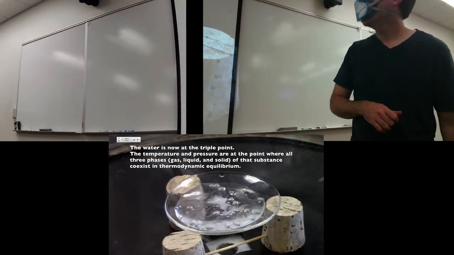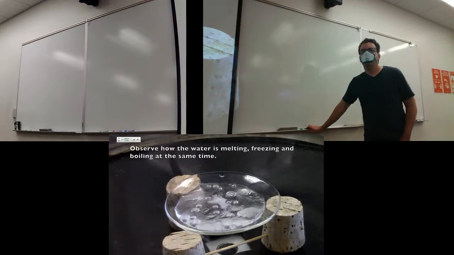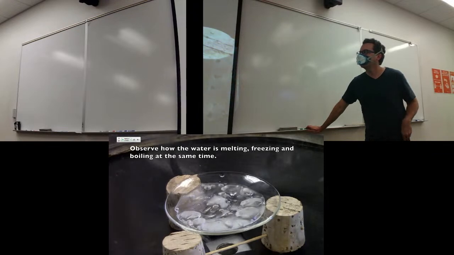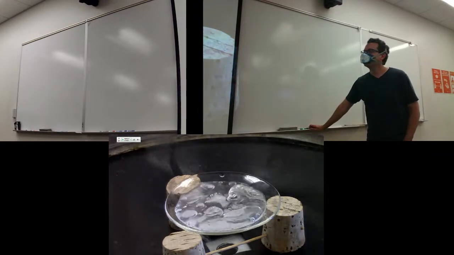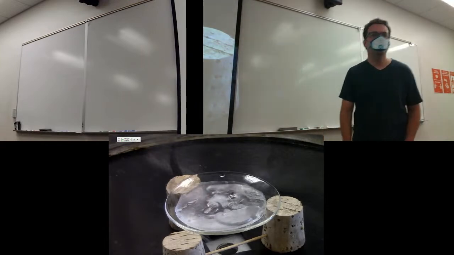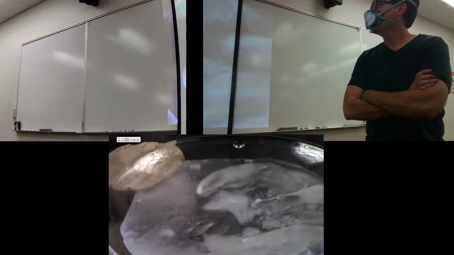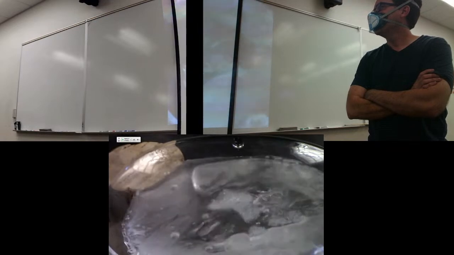So it should eventually just boil off, right? Because it's in the bell jar, so it's got a lot of room to... Yeah. I mean, if they're maintaining a... yeah, there you go. Some ice forming too. So yeah, it's hard to maintain that pressure when you have something that can generate more pressure as it turns into a gas. Yeah, it's boiling underneath that skin of ice.